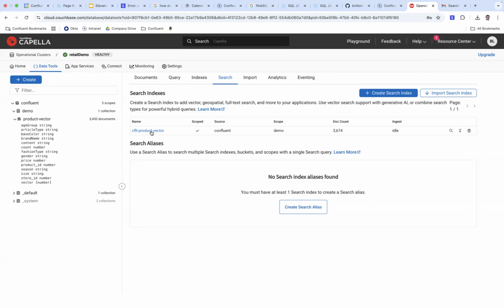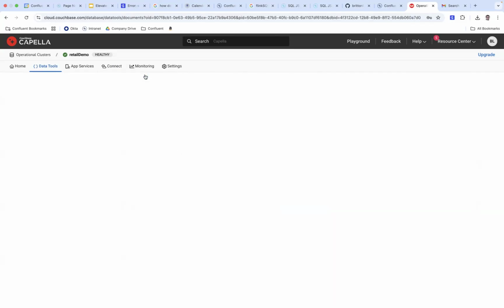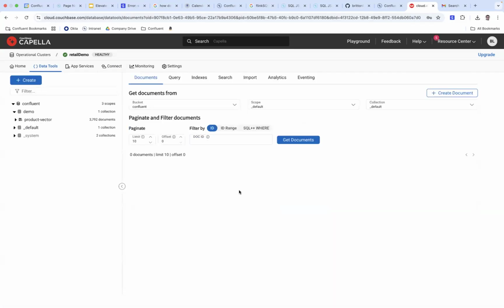Yes. Oh, okay, because that's really the only index. Do we have a way of just doing a regular query, like a GUI setting here? Yeah, you can go to documents up top. Okay. And then choose the product vector from the drop downs. So you have scope set to D right now. We want to set that to demo, and we want to set collection to product.